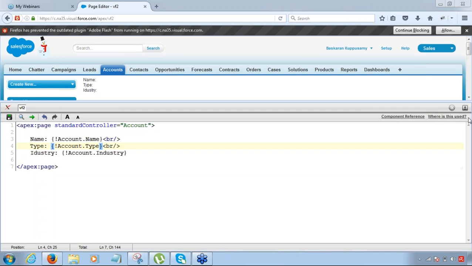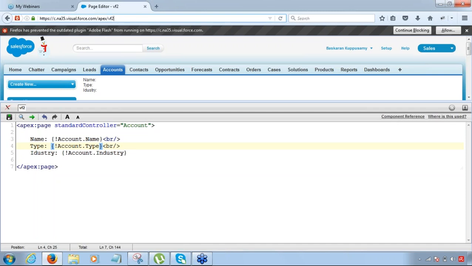Alright, now it doesn't show the data as expected. What is the reason? What are we missing now on this code? What is wrong with the code? There's nothing wrong with the code. This code now, if you're thinking that where did I define that it will take the ID from the URL, we did not define, because we are not defining the logic. See, what are we talking about? We're talking about the standard controller. Standard controller logic is whenever a page is using standard controller, it displays the data of the record for which the ID is supplied in the URL.